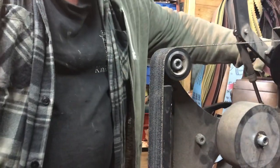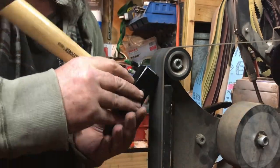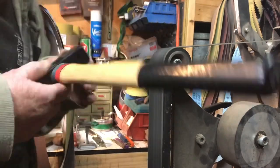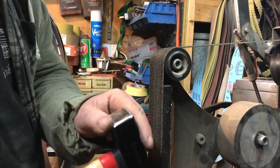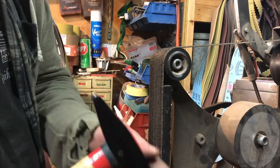The polishing belt just helps to leave a nice smooth finish, just again to stop leaving any marks on your work that you don't need there. There we go, all done, nice smooth polished surface on both ends. So all of a sudden that rough looking cheap Chinese hammer looks like it's going to be able to forge without leaving too many marks apart from user error.